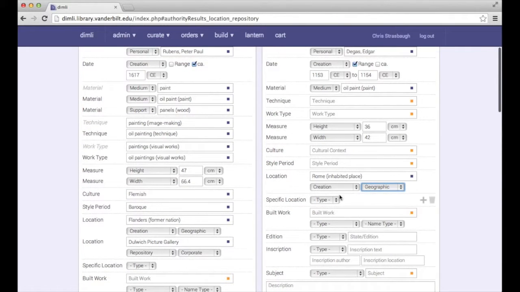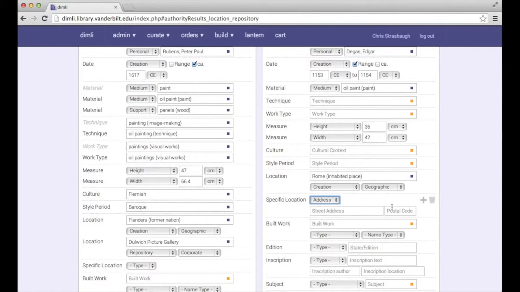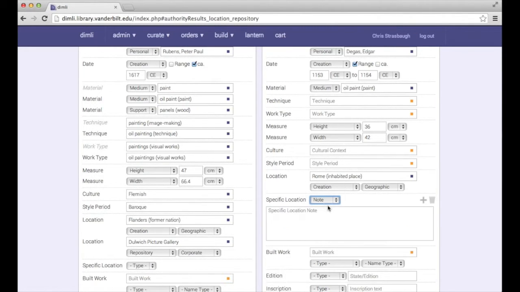One of the new fields that we've actually created is the specific location. From here, it allows you to put in a street address, including a postal code. The country and the state would actually be placed in the location up here. It also allows you to put in Lat Long. This is temporarily disabled because we just want to make sure that we use the correct storage type for Lat Long to be able to play nicely with the Google Earth API. And then it also allows you a notes field.